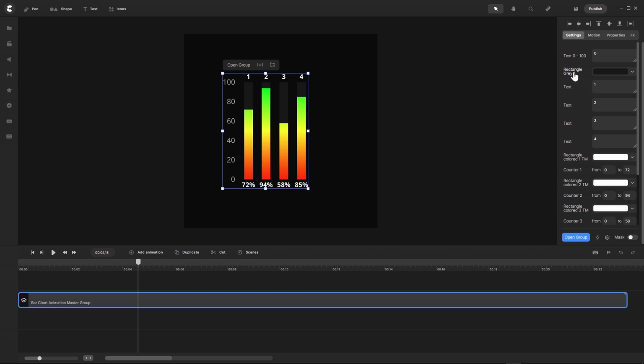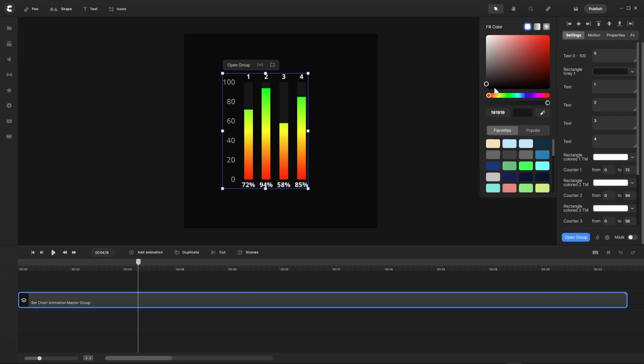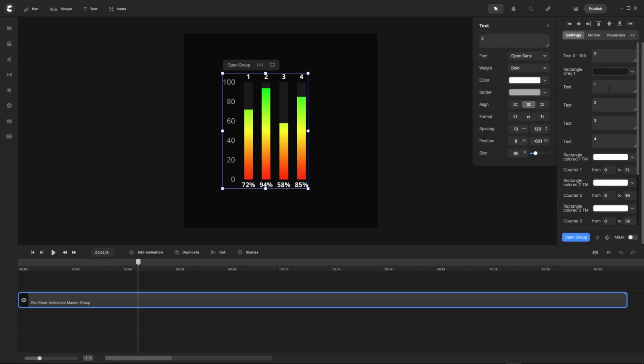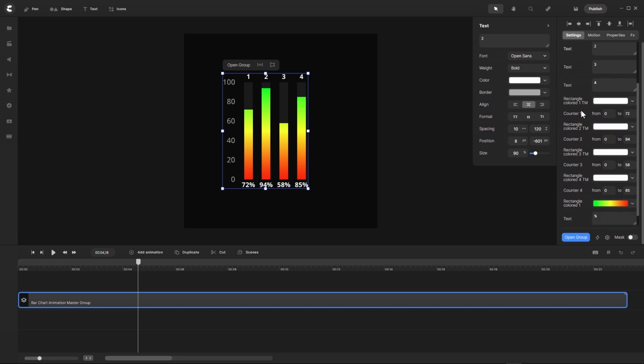Then I have the rectangle gray. So if I want to make this a little lighter or darker or something like this, I can go here with this. Let's say to this color here. We have here the text. Here I could change every number separately. And here the counter is 72.